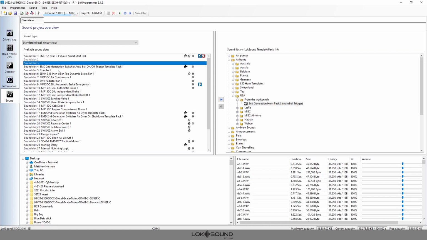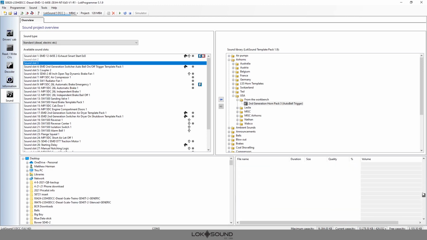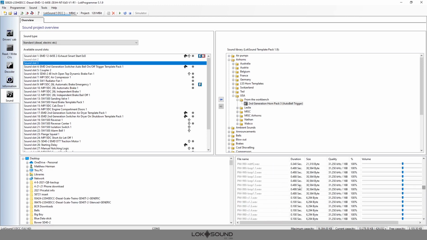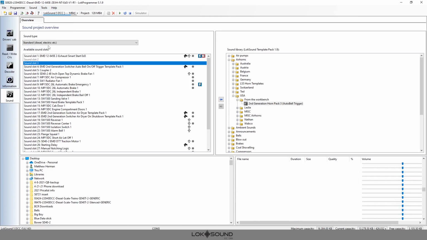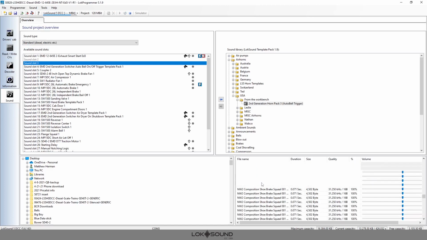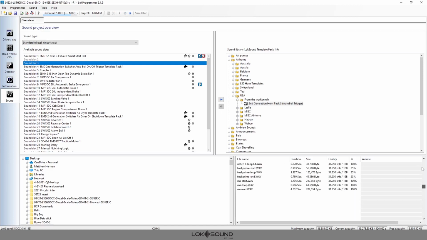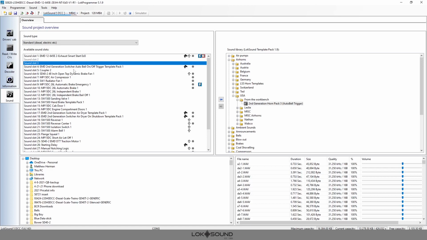And I like to do this because the sounds from there are still down in the folder. You can see where they were, but they're not being used right now. They're light gray instead of the dark gray like the bells down here, which means those sounds are still within this sound file. So to save on memory of the file itself, I'm not going to use those anymore. I know that. So I can go up to sound and remove unused sounds, and they will now disappear. They'll delete themselves out of the file. So now they're not in there anymore, and I have a little bit more memory to work with.